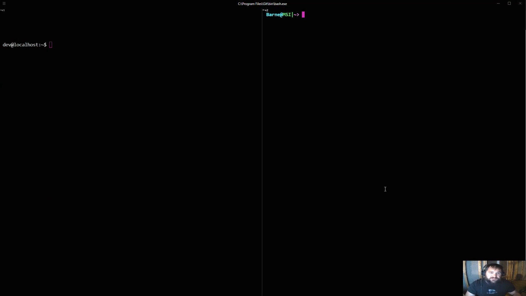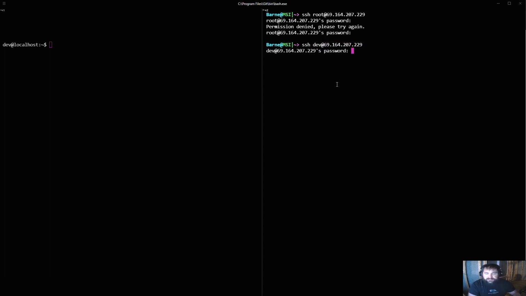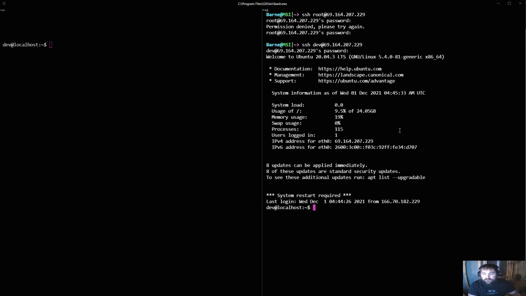Okay, it is important to ensure that those work, so let's try to SSH in as root. We should get the access denied. This guy, let's try root password. All right, permission denied. We cannot log in as root. So we can kill that guy, and we can try logging in as dev in this same case. So we want to say ssh dev at 69.64.272.29. All right, let's get our dev password. Try that guy. Awesome. So root cannot have access. Dev does have access to the server, which is great. It's exactly what we want to have happen.